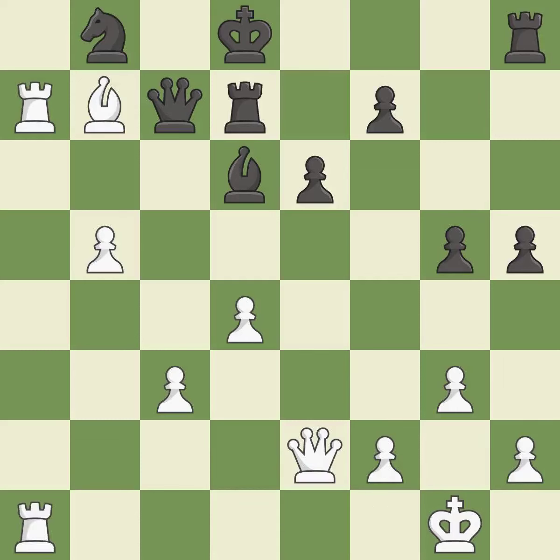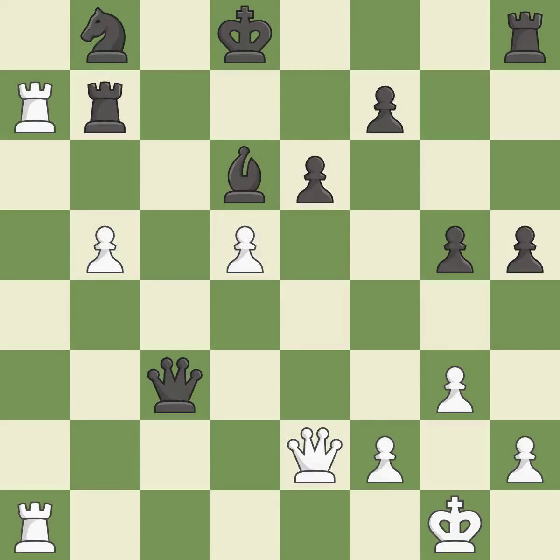This leaves a pawn without defenders. This threatens to push a passed pawn towards promotion — it is an inaccuracy. That was a free pawn. This threatens to win a bishop — it is best. This leads to losing a bishop. This threatens to take an outpost with a bishop — it is a mistake. This is the way to win a bishop — it is a great move. Very precise — it is best.